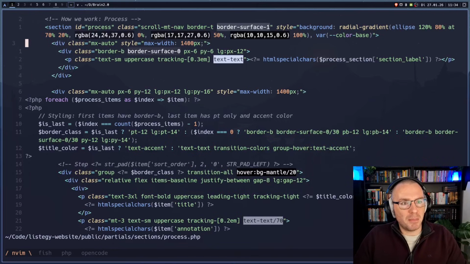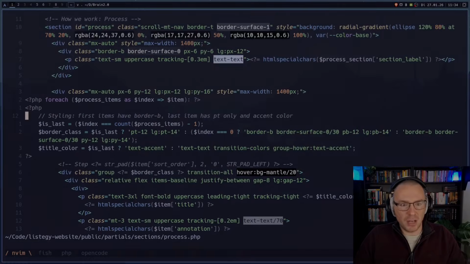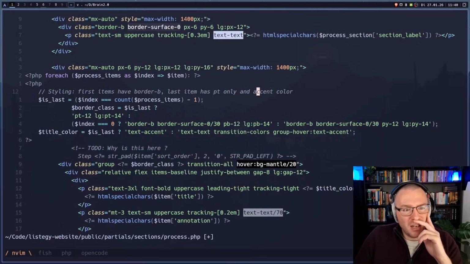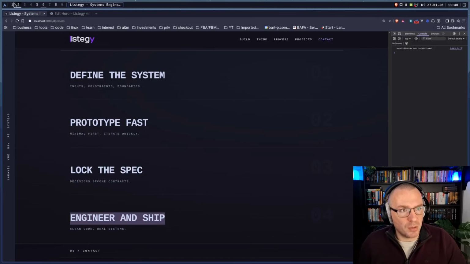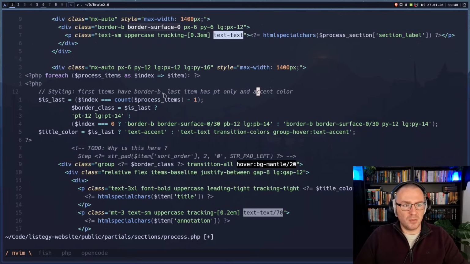The Tailwind is not the best way of doing things. I think I'm not reviewing it deeply enough, but I know that it works. And I'm not like, oh yeah, it has to be the finest code ever. Why is this done like this? So I kind of understand, but not really, because the last item just has an accent color. And we have this border bottom, meaning this line here. I have to recheck the logic. The logic here seems kind of strange to me. I think this can be done a lot easier and a lot better. This is like a very convoluted way of trying to do this.